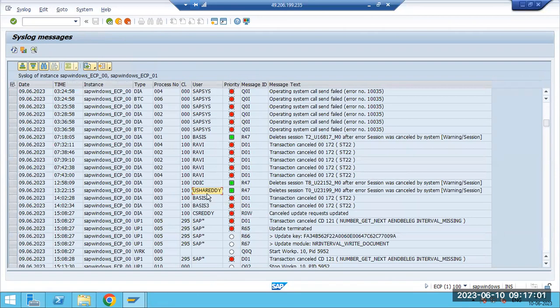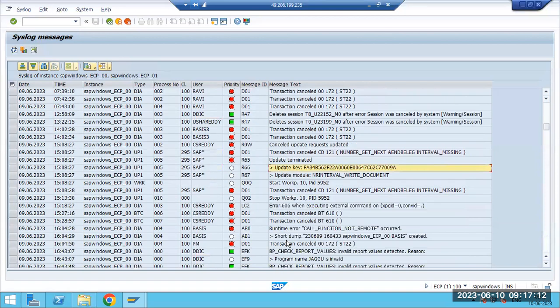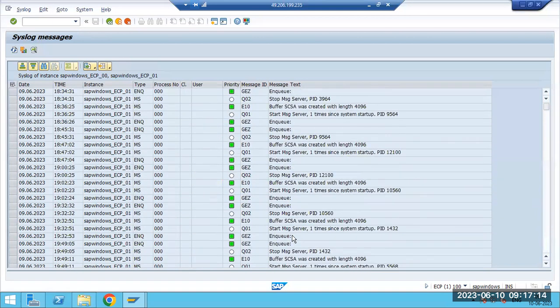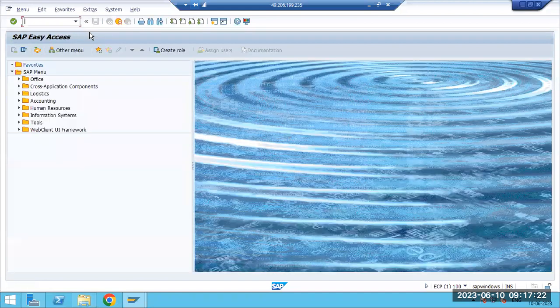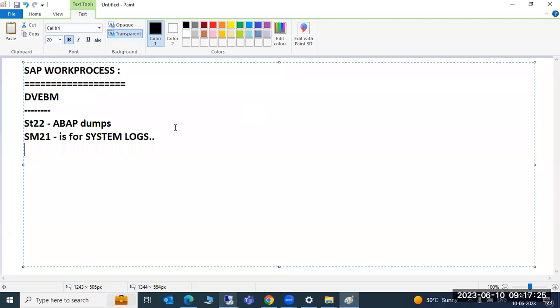What happened before this one? The DDIC session also disconnected. Maybe the system was down during that time. So what exactly happened? The system stopped. The system load was high. That we have to check out. It will be helpful to investigate further, to find the root cause and everything. The system logs are very helpful to you. Okay, this is the system logs. Also we know about SM50, SM66. At the same time, we have SM51 to check the active application servers in your system.